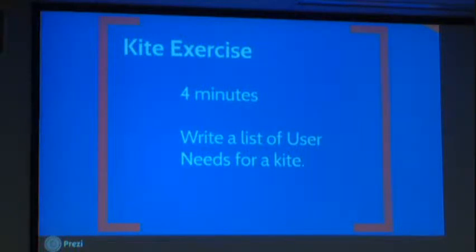What I want you to do before I talk about user needs is just, on your own individually, write down a list of user needs for a kite. So imagine you work for Purdue Kite Company. We're coming out with our new fall line just in time for winter. And you need to design a kite. So write down all the user needs you can think of in a few minutes.